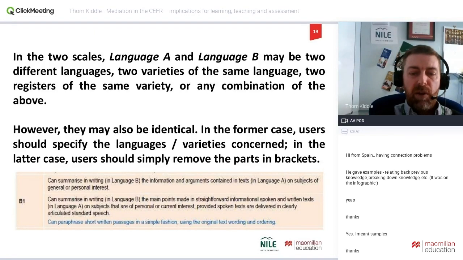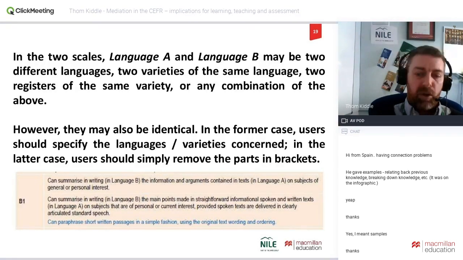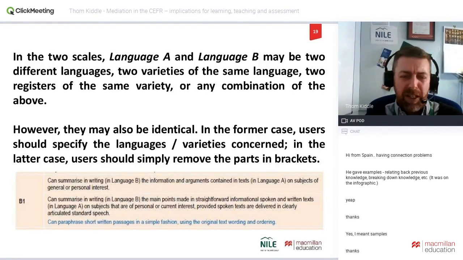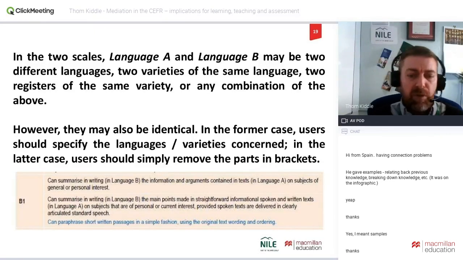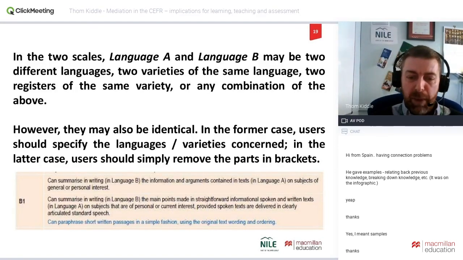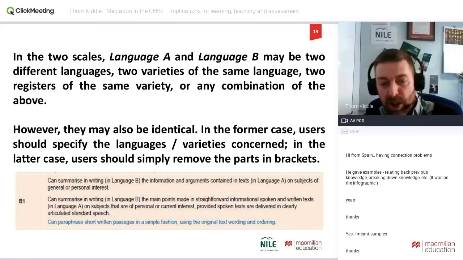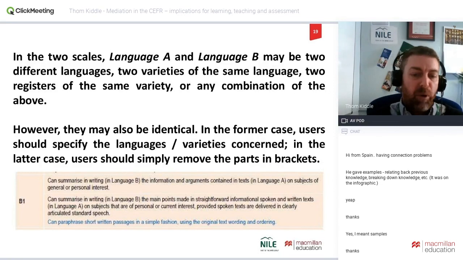So we can start to move away from thinking of this as purely a cross-linguistic way of describing language, and towards a way of thinking that this is something we need to do in many professional contexts, in many academic contexts. Much of what we need to do, whether in our second language or our third language or even in our first language, is putting ourselves in this space between language that someone can't access for a particular reason and us being the facilitator of understanding that content, that knowledge, that communicative aim, that collaborative outcome.